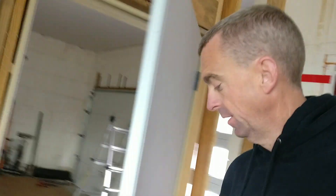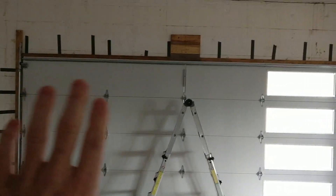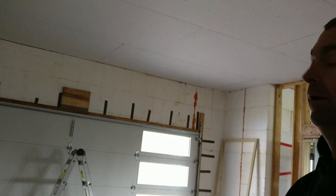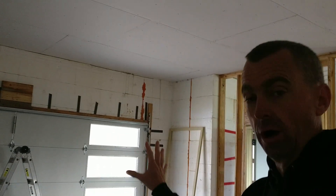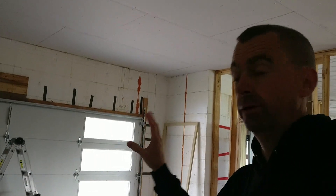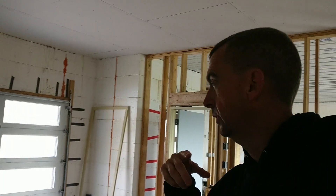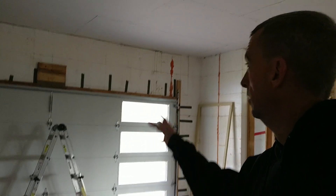Let's go into the garage and I'll show you the work I've done. Yesterday I got the vertical tracks put together so that the garage door doesn't want to fall. Today I'm going to work on where it makes the bend into the horizontal tracks. But the first thing I needed to do was put the drywall on the ceiling. I have put drywall on half of the ceiling — I didn't want to do all of it yet because it's hard work and I wanted to get the garage door put in first. I was just tired of bringing all my tools back and forth to my car, and now I can lock up the house and store everything in here and pick up exactly where I left off.